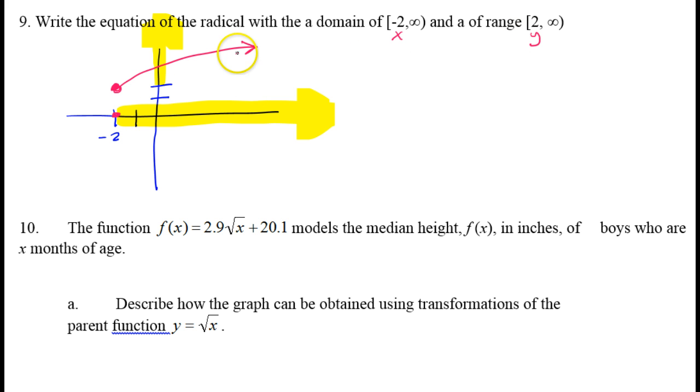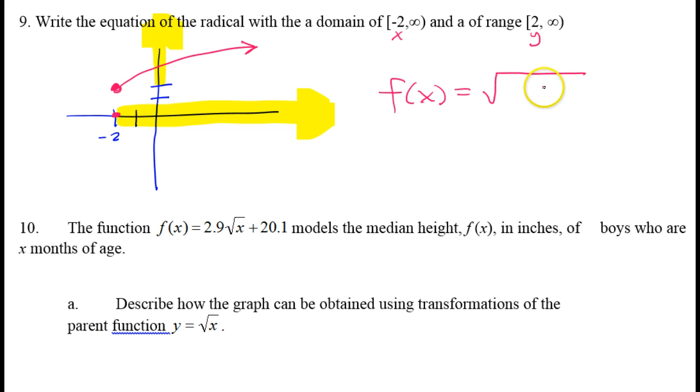This arrow that I just drew, this half of a parabola, is going to have a domain of -2 to infinity and a range of +2 to infinity. So what kind of graph will do that? Let's see. So if I have f of x equals, now compared to the parent function, this graph is shifted to the left 2. So what would that look like?